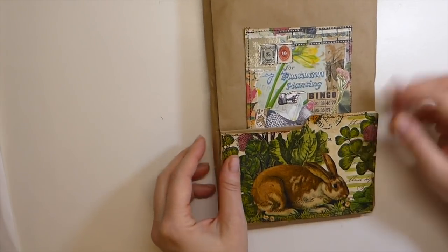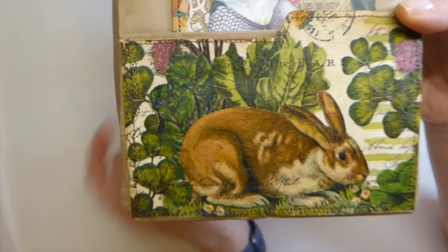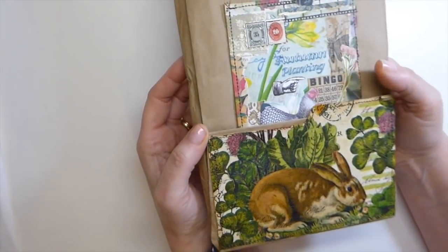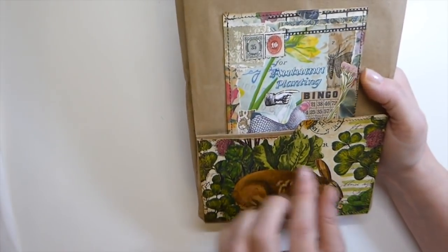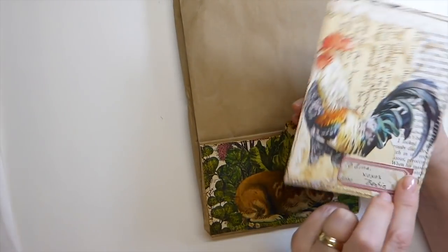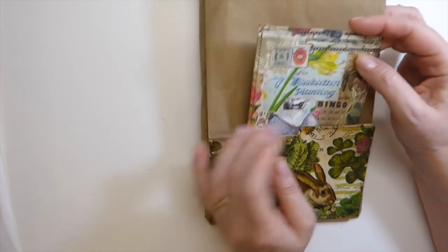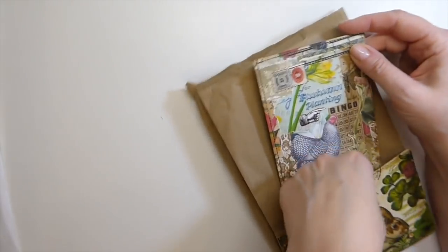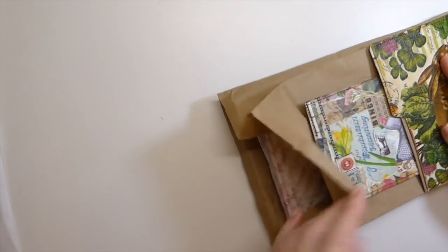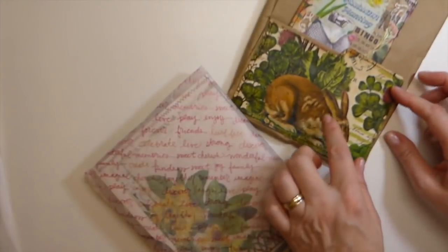Look at that. I mean, where in Texas did you find such an amazing napkin? It is beautiful, because I look around here even, and I'm really struggling to find pretty napkins. That is absolutely gorgeous. Chicken, I love that. Oh, love it, love it, love it. This is a beautiful journal card. So she's created this beautiful paper bag with this pocket, and then she's tucked in. So I'm definitely going to be keeping that because I am crazy about that there.